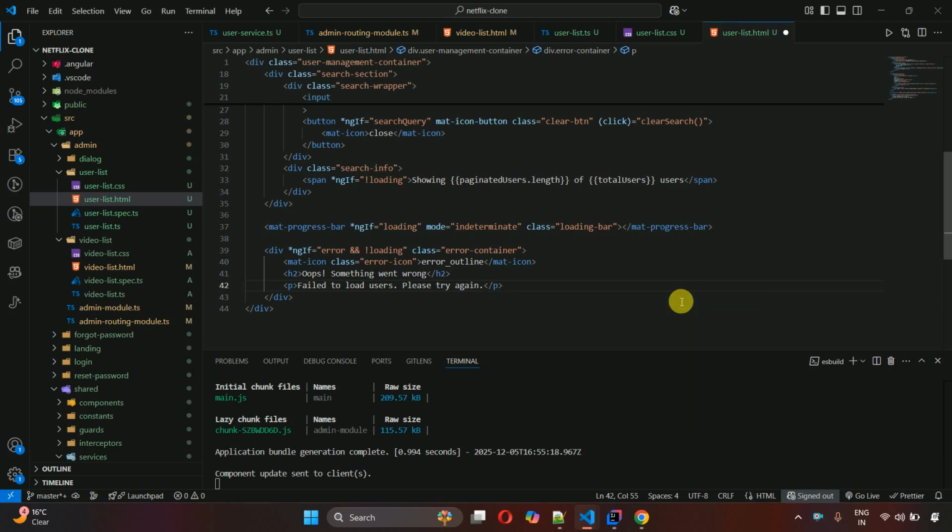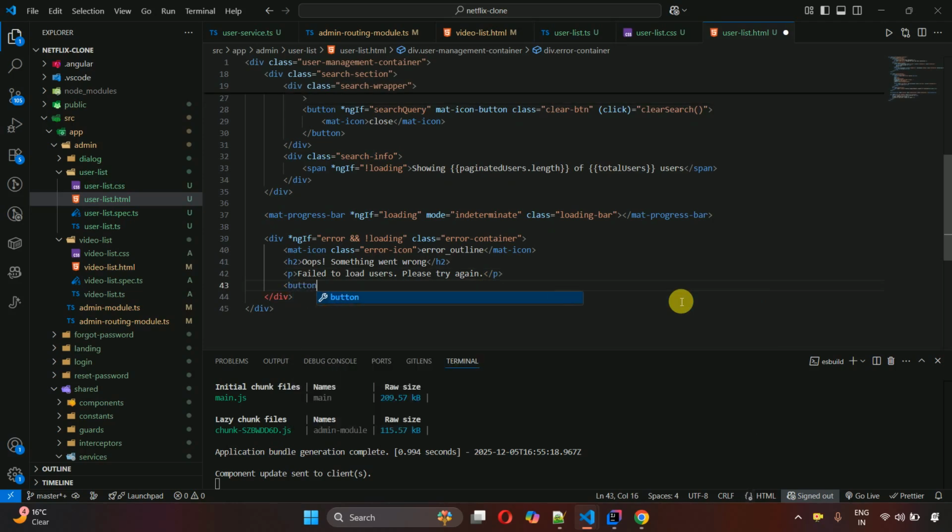And then we want to show a button, so mat-raised-button, and color will be primary, and on click we will call the API again, so loadUsers, and this method will be called.